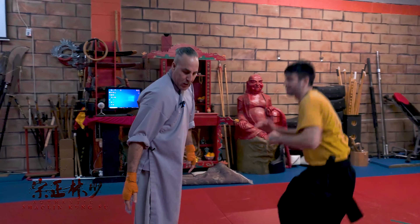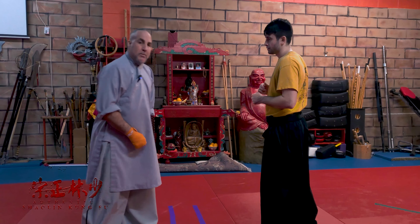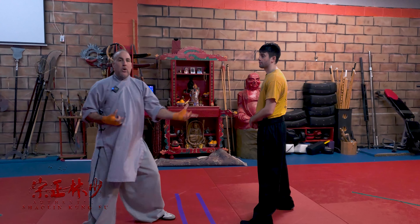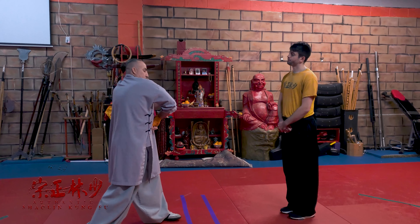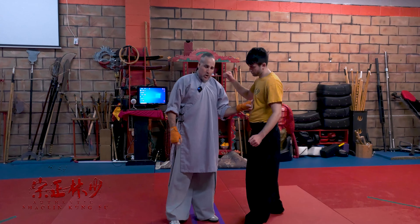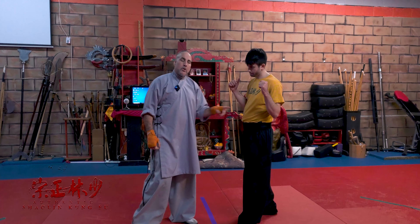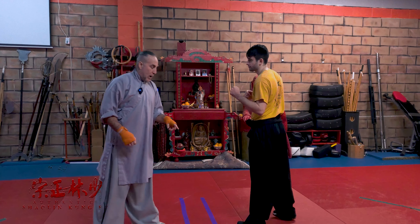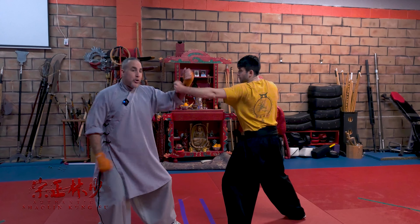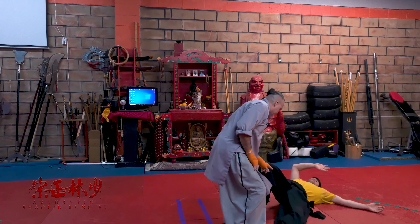We're using our rooster, or we're using a hook with the bottom. The top part is from what's called Shao Houquan — a Shao Houquan form — which is an elbow strike. That elbow strike is going to go right to the sternum. Whether it hits below the sternum or hits the sternum, it's still going to do its damage. So I go one here, two here, three, four — and then come straight up and bring them right to the floor.